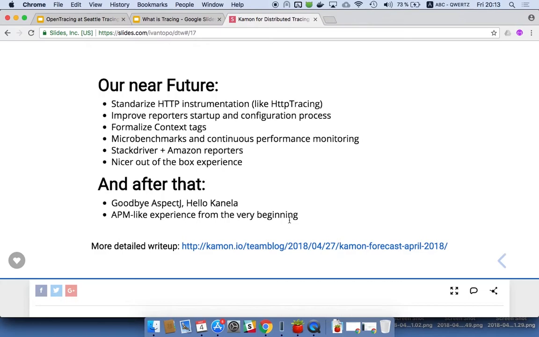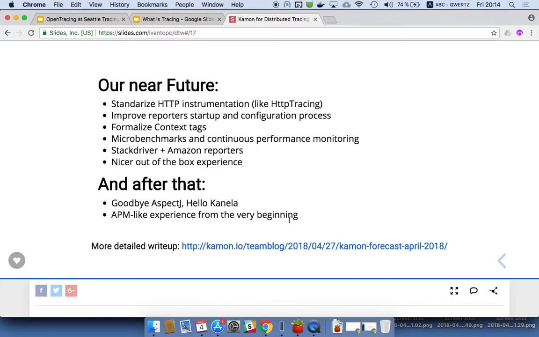But if you come to the website and you start trying to browse the documentation and try to figure out what you need to do, you will probably end up going to the Gitter channel and asking for help. And that shouldn't be like that. It should be simpler. You don't actually need to modify your code. You just need to figure out what libraries to use, what to put in your configuration. And yeah, you need to add one line to start the reporter.